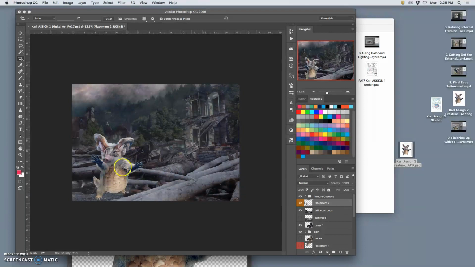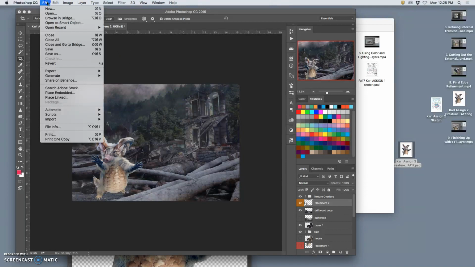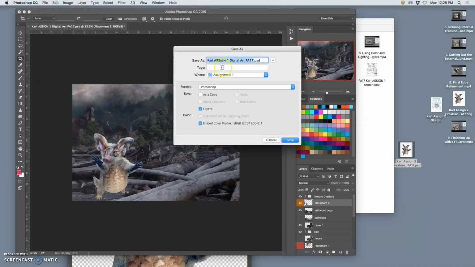Now, if I do that, I've just lost a lot of information. So I'm going to save this as a different name. So this will be assignment 3, placement 1, or placement 2 rather, and save it to the desktop.